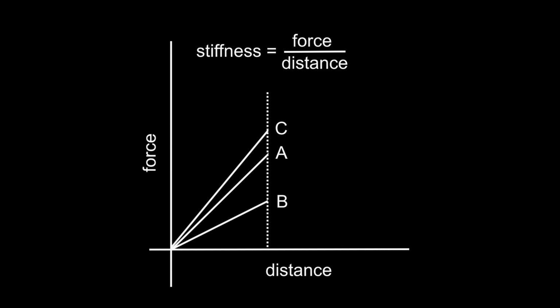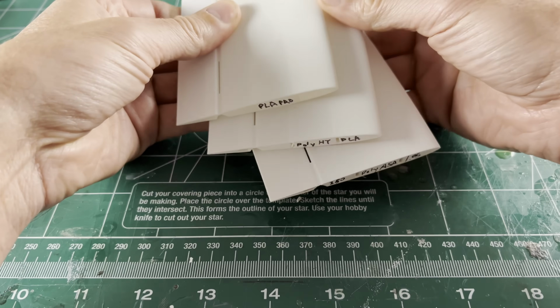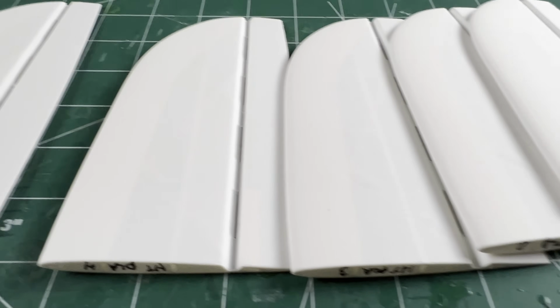So again, stiffness and modulus are not equal, but the magnitude of my measurement should at least scale with the magnitude of the spec sheet modulus, allowing me to compare and adjust to see if better values are possible. Alright, enough nerding out, let's get back to breaking and melting stuff.